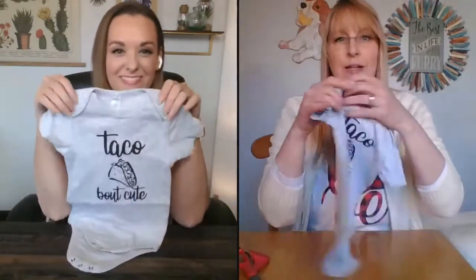Today we're going to be doing an easy peasy dog tee. I think we try to outdo each craft in how easy and simple we can get. This one is probably the simplest one we've ever done, but it was such a neat idea. We came across it and thought this would really be cute for pups. And it's a great way to recycle if you have little onesies — babies outgrow their little onesies so quickly.